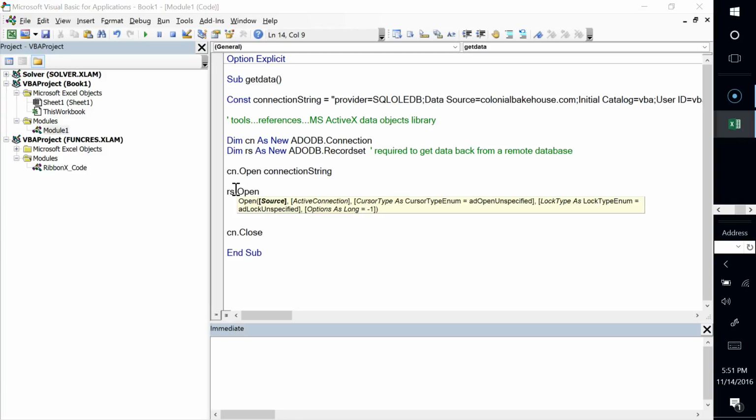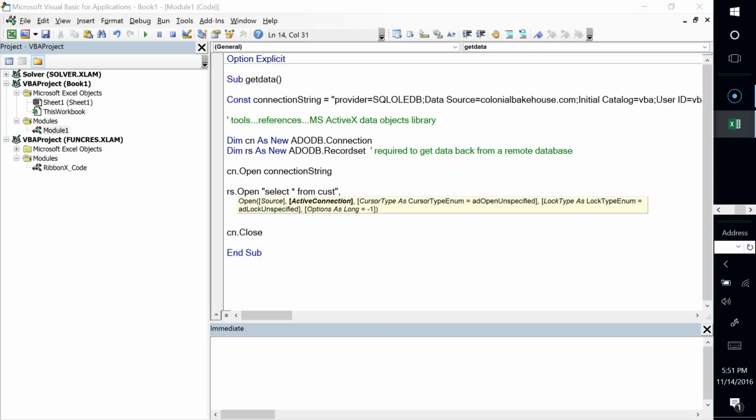Now it wants to know, what am I asking for? I'll just put in the structured query language statement right here. Select star from cust. There's a table out there called cust. It's not profanity, it's short for customer.